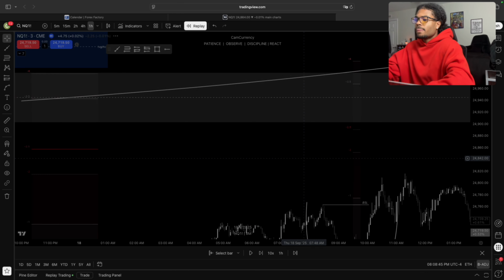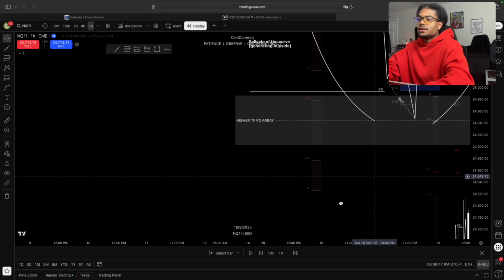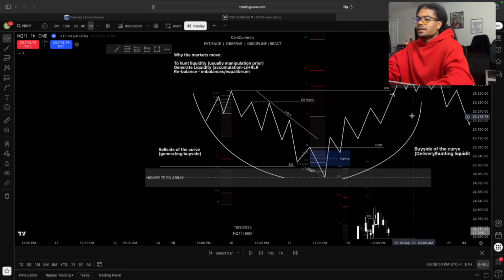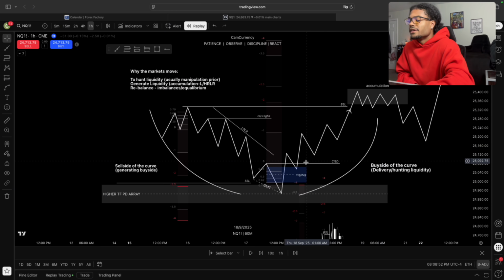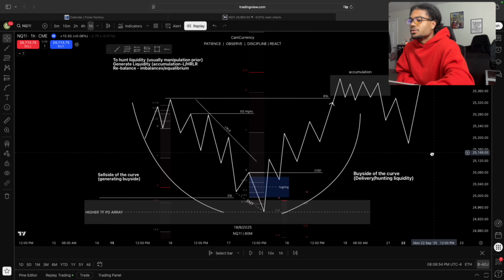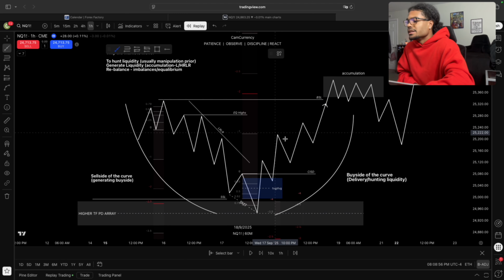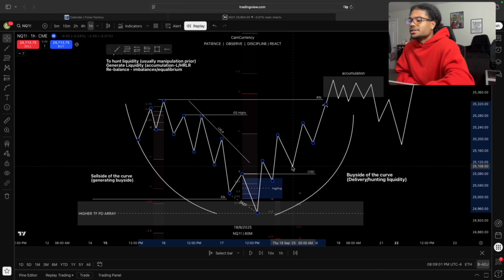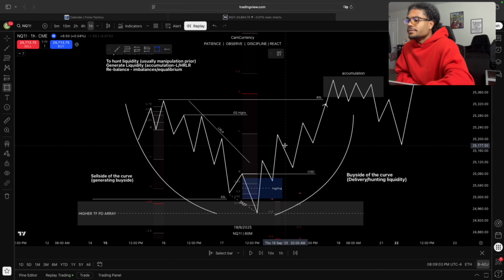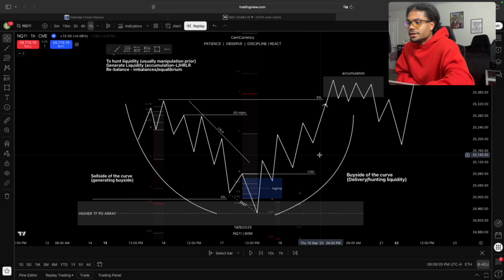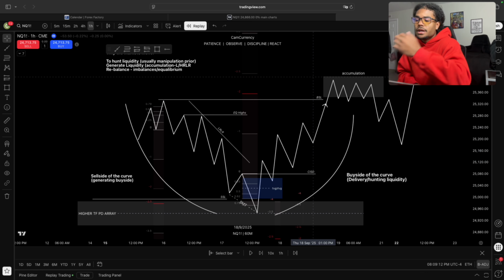And you're looking to enter on anything within the buy side of the curve. Oftentimes for me, if I'm late, if I miss this initial entry, I would like to wait for some type of SMT to get put in right after, or maybe we see price come back down, change the state of delivery, and get another inversion. I would then take an entry from here. If we put in an SMT at this low right here and get an inversion, that'll be another potential entry. It all depends on the price. It all depends on what we are given at the moment, but that is essentially it though.